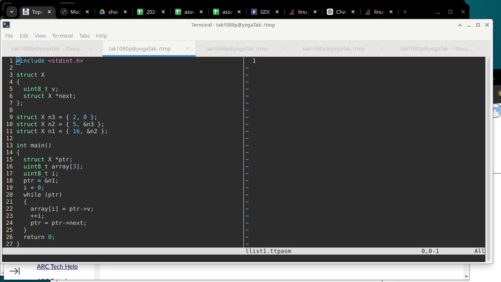So let me crank up the recording a little bit here because I'm speaking a little bit softer in my office right here. Okay, there we go. All right, so we are going to translate this code into TTP ASM, and I'm going to crank up the recording level just one more notch because I want to be in the yellow region. There we go, even when I'm speaking softly.